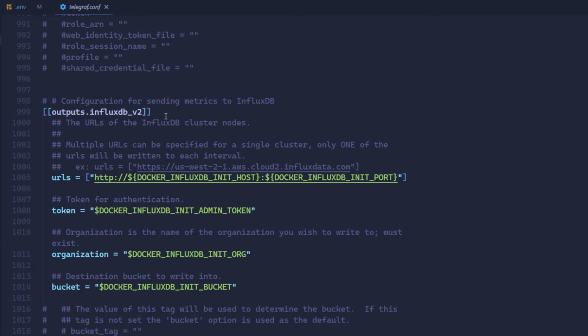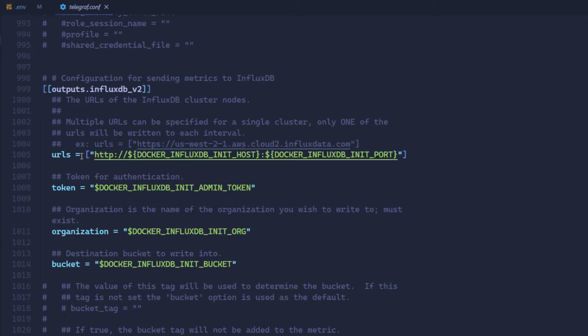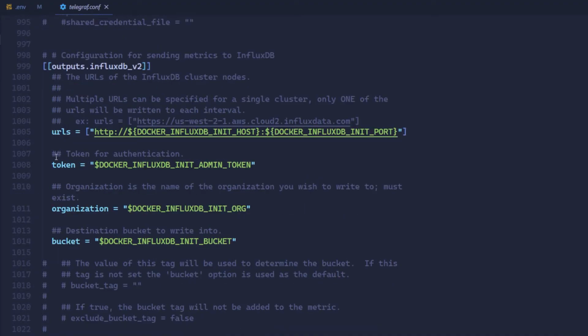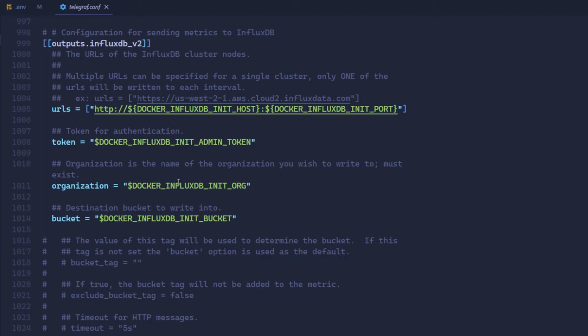Now the URLs that we're using here, which define the actual output source's URL, are already predefined inside of our environment variables. So the good thing is that if you set those up, you don't have to change any of this information, as well as the admin token or API token, the organization, and the bucket. All of this stuff can remain at default.